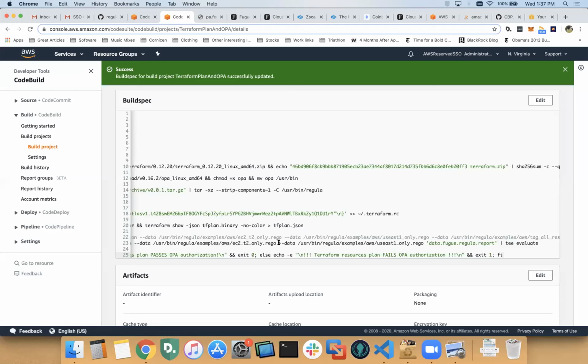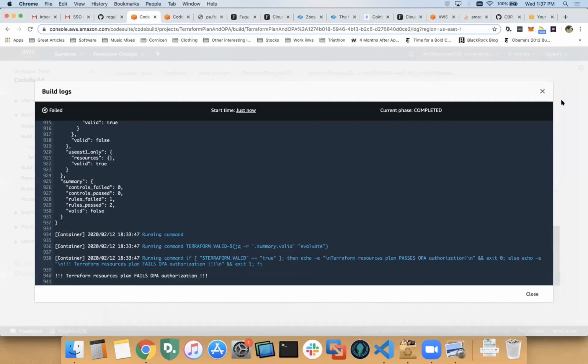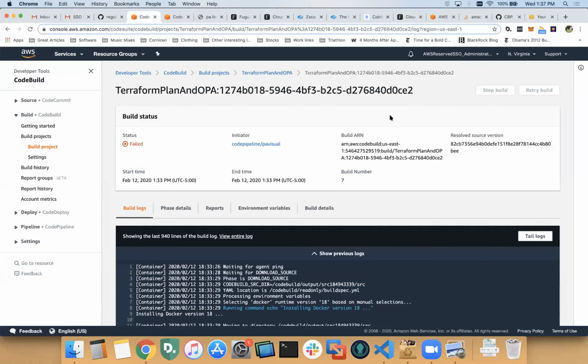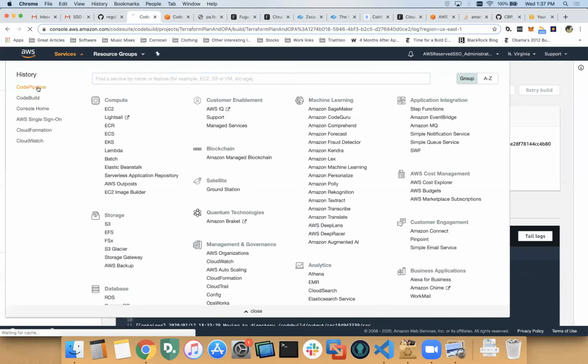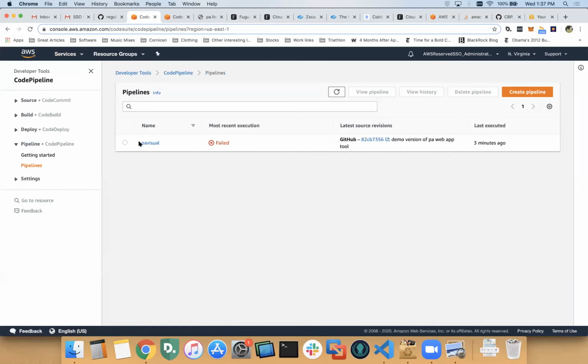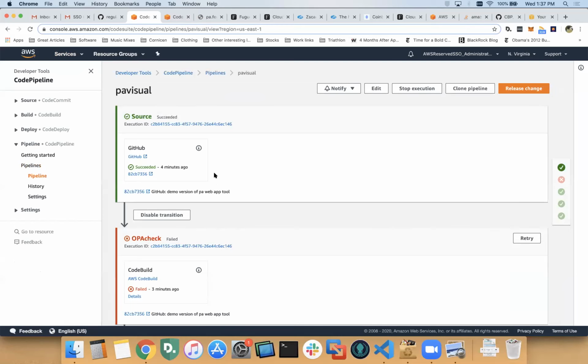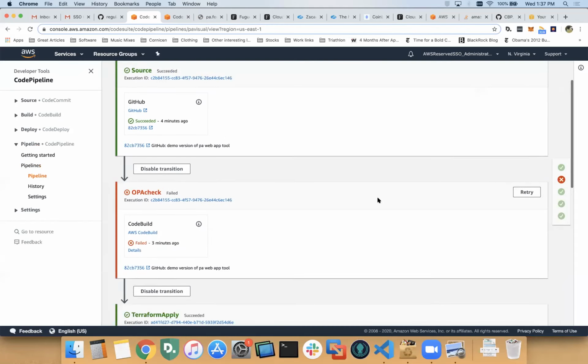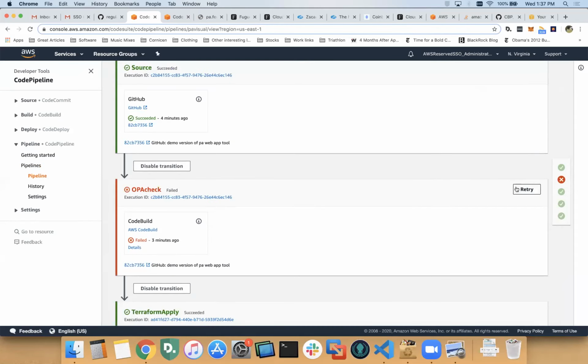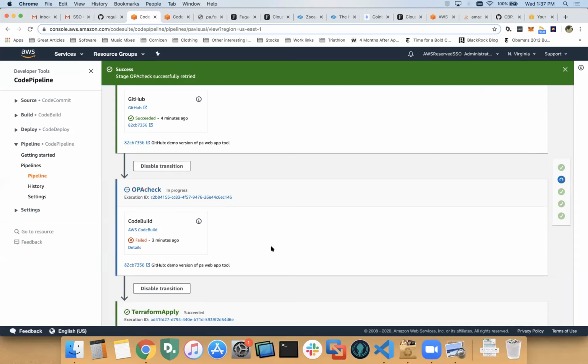So okay, so let's go ahead and rerun the process with that rule removed. And what we hope to have happen, fingers crossed, is that it runs successfully. It'll build the infrastructure, it'll pass the rule, and then eventually we'll show you something that's running. So to save a little bit of time, I'm just going to retry the step that actually failed, the OPA check. And as soon as it starts, we can go to the console output.